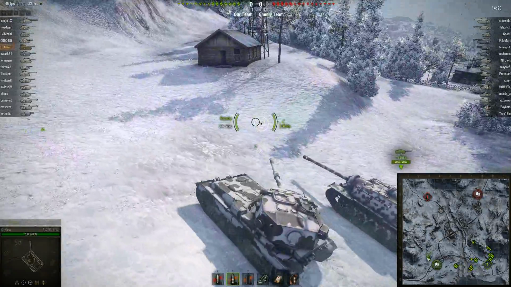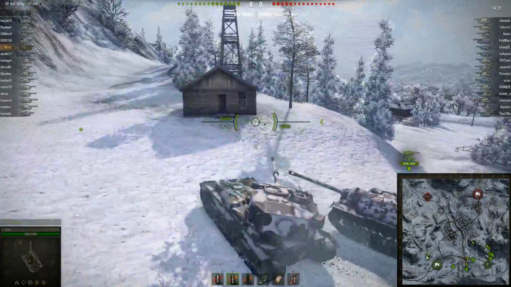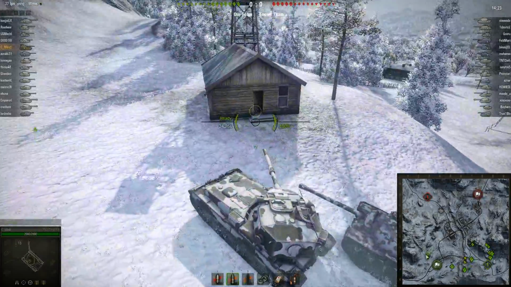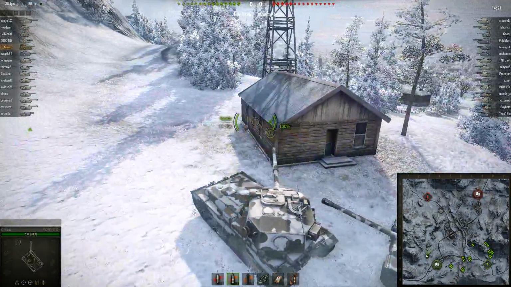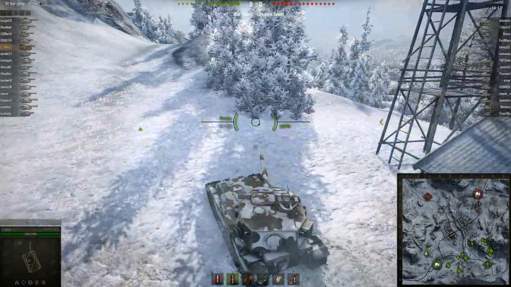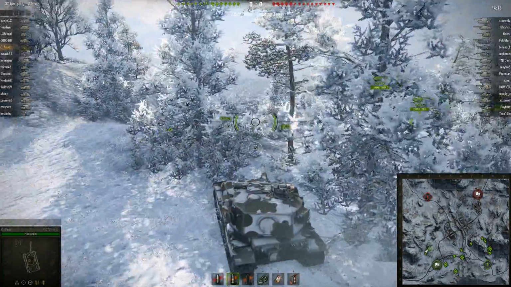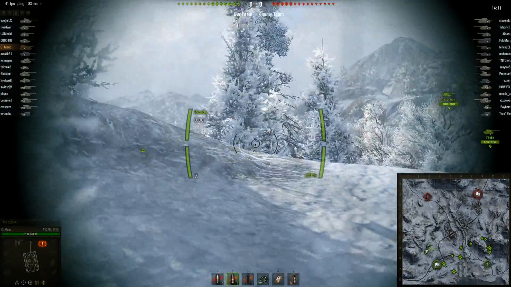They can push down the 2 line fairly easily if your team doesn't come over to support. I'm not too concerned about that right now since there's not much artillery and some people are coming over to help. So I'm going to be able to just set up at the bottom of the hill here and hopefully support across the way.